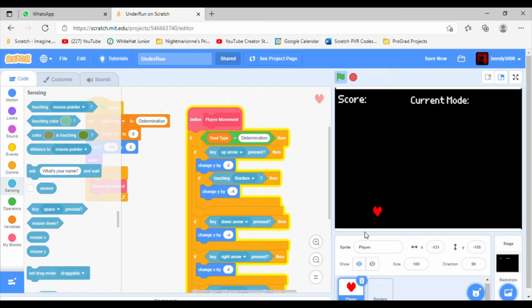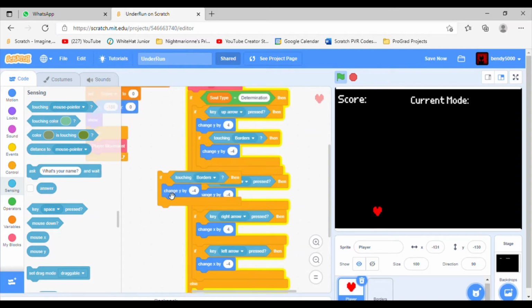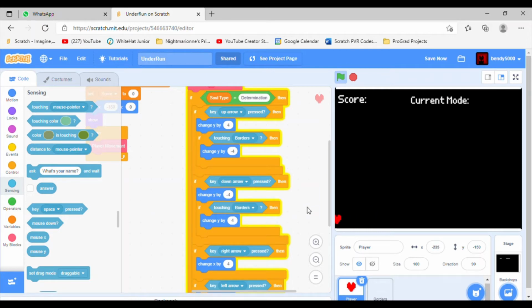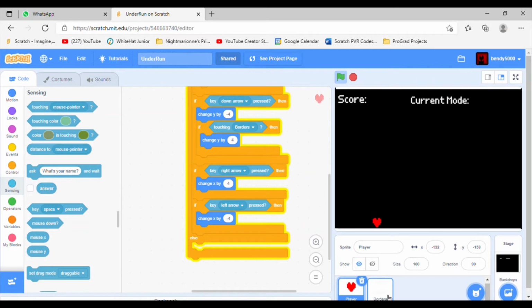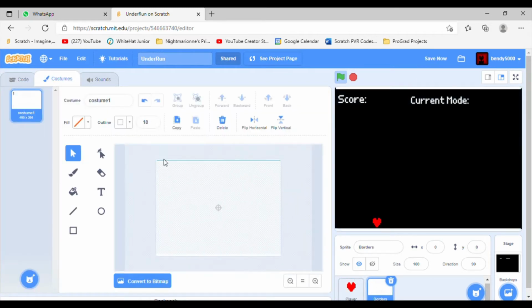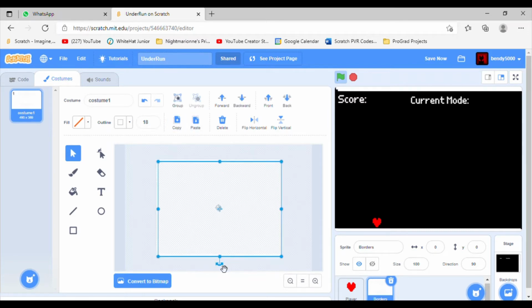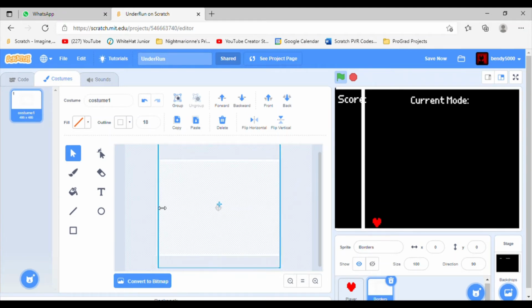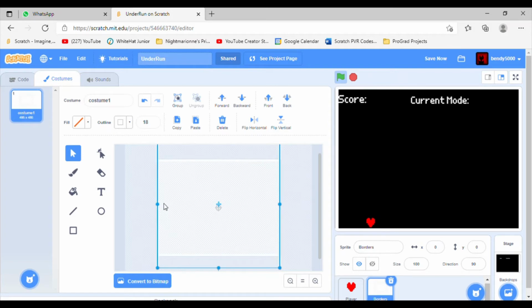So we have to do the same thing for the down arrow. Now we're gonna do change y by 4 and put it inside the down arrow. We don't really need to add it for the left and right arrow because there are no borders here, but maybe later on I'll add it. And for now I'll just add it back in the box. Paste this. Okay, that seems good enough.